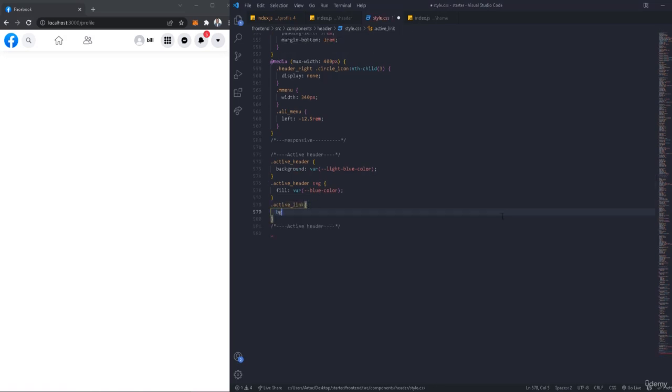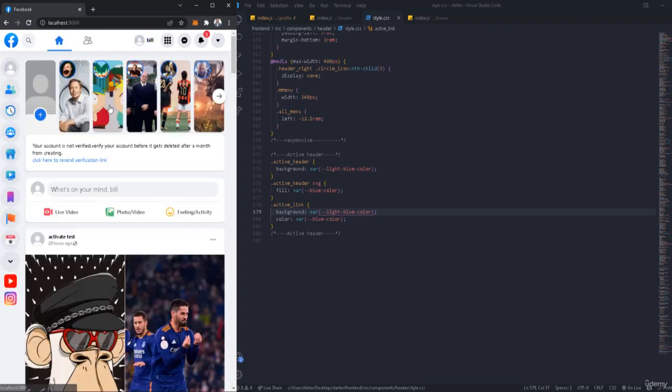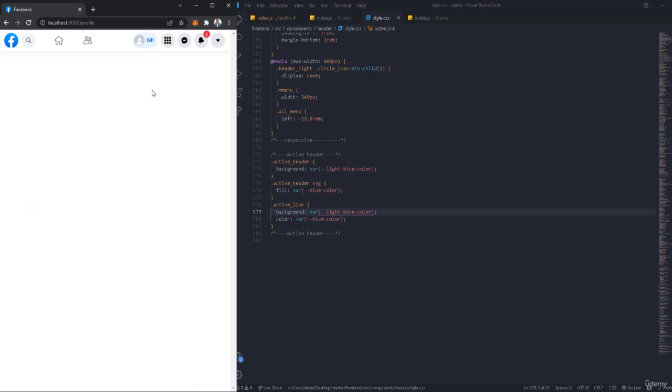Right here, it's going to have a background to be variable, to be blue or light blue. I don't have anything in front of me, so I just gotta remember. Okay, so let me just see, this should already be showing. Also the color to be variable blue color. Okay, so this is going to be light blue color if I remember. Okay, so now it's better. So now in the profile page, this is how it's going to look. But if we go back to the home page, it's not going to have it. Okay, so that's the first change we needed to do for the profile page.